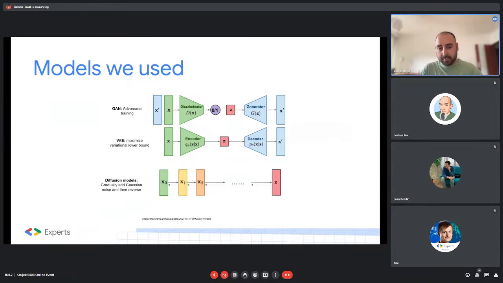Similarly to that, GANs also do this, but they gamify the approach. There are basically two different models. One tries to generate fake images or fake artifacts, and the other tries to classify whether this is fake or real. So there is a zero-sum game between these two models, and ultimately we want our generators to defeat these discriminators and create realistic artifacts at the end.